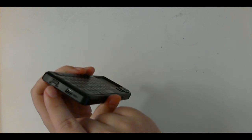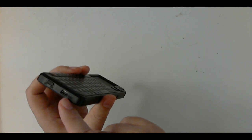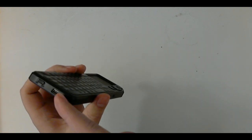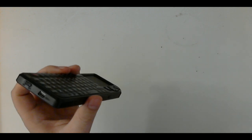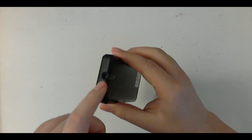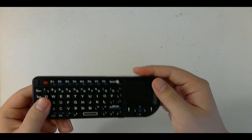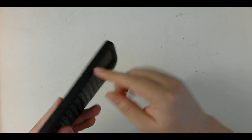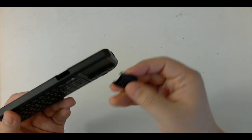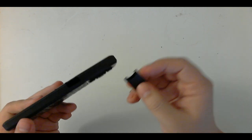On the side here is the on/off toggle — just push up and down. This is the mini USB port; they give you a wire so you can charge it by plugging it into your computer. There's also a little button that activates the laser pointer, so you can use this for presentations or slideshows. And here is where you store the micro USB dongle, which is how you connect it to your computer wirelessly.